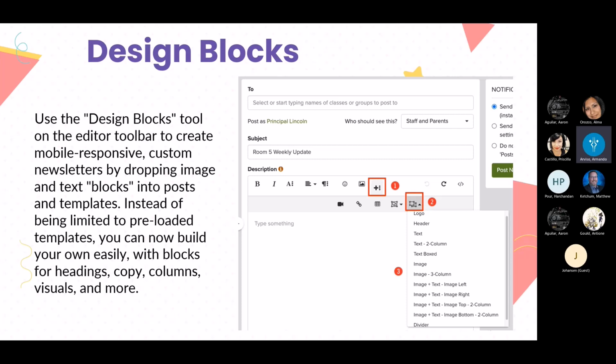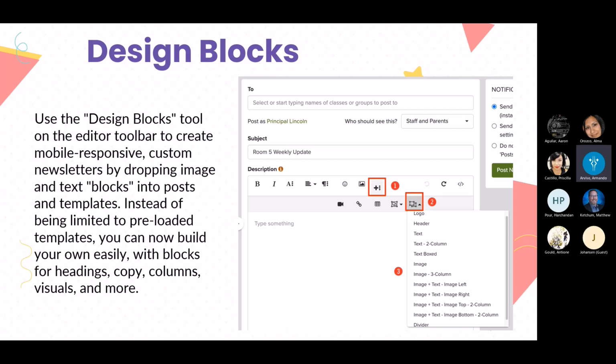By clicking one of these options, it will give you a text box with which you can actually use to fill and put in your content. That way you don't have to worry so much about organization and alignment and things of that nature. You can just add your content in, whether it's a logo, text, or images, drag and drop, and be good to go. So you can actually build your own things on the fly.